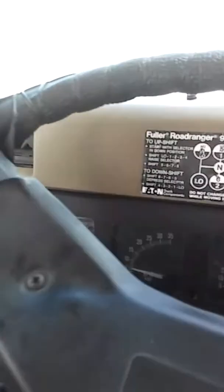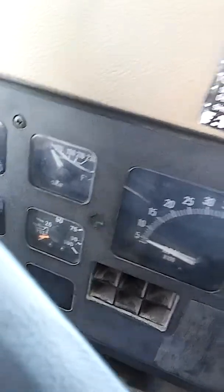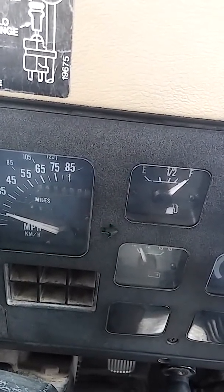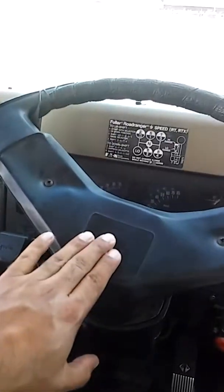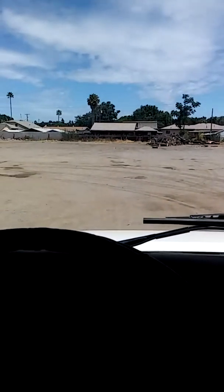I'll check the left turn signal — flashes up there, working good. The lights on and off, working good, flashing on the four-ways — not broken or loose, working good on the dash. I have the city horn right here — it's not working at the moment, but the highway air horn is working. Working good.